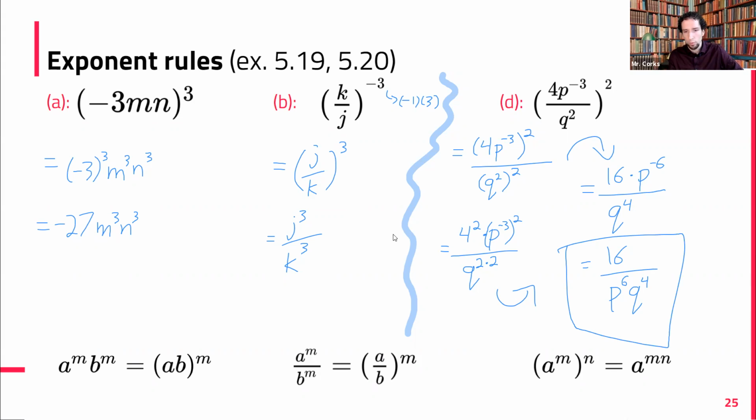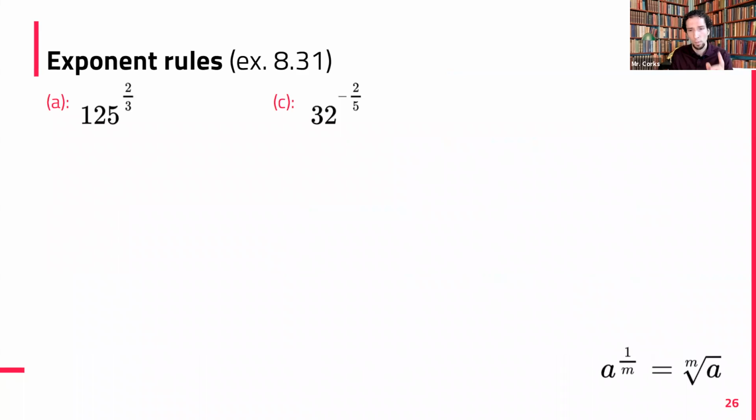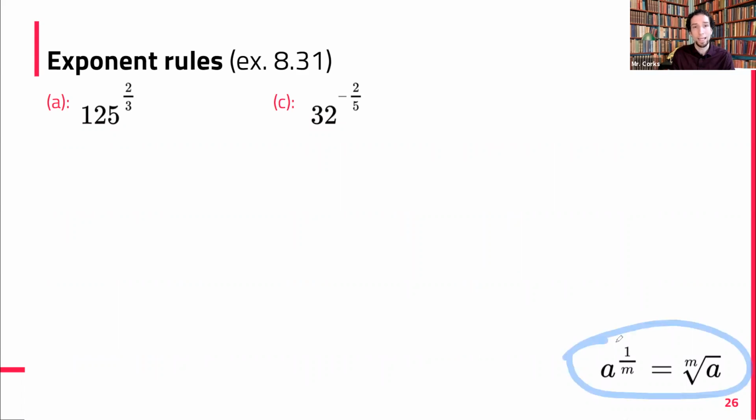Okay, so 3 different rules here. These ones may be a little more complicated, or they can be combined in different complicated ways. Our last one will be about roots. So exponents and roots are the exact same thing. We just write them differently. So let's take these 2 things, do some rewriting, figure out the actual values here. So take a few moments, go ahead and try to simplify these.